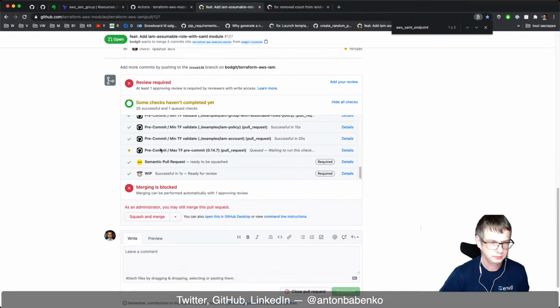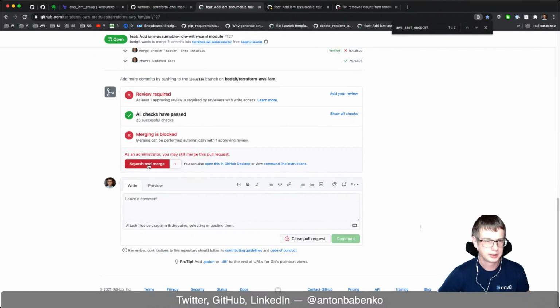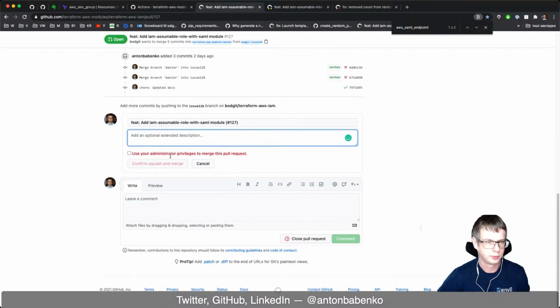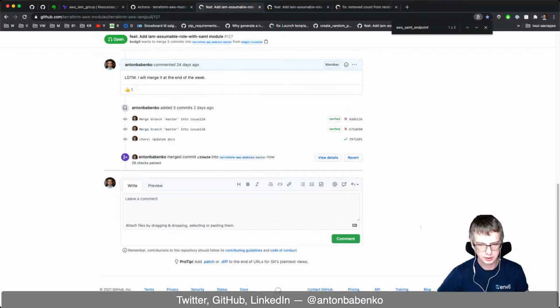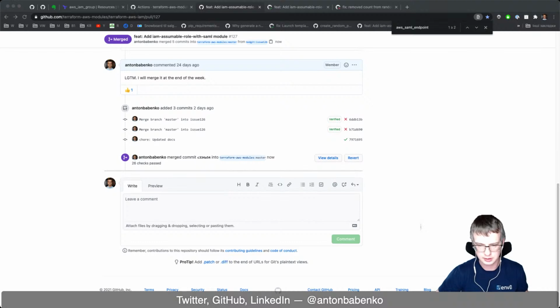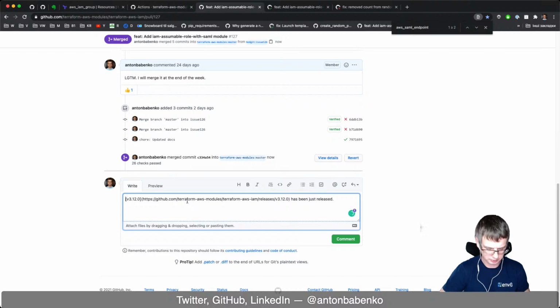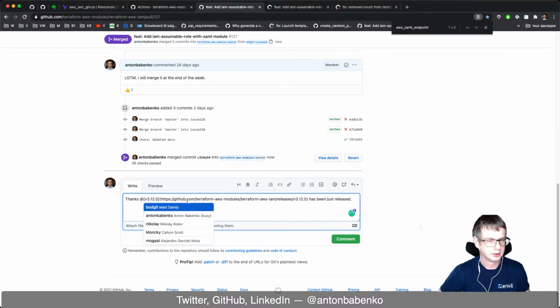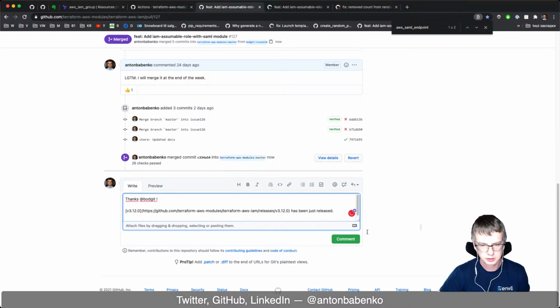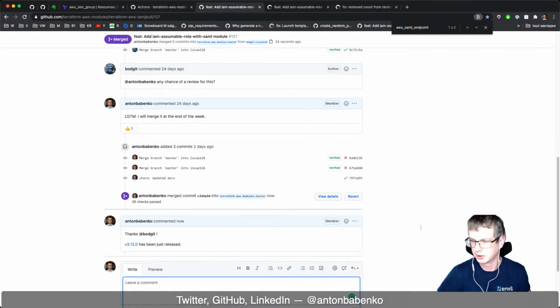In a bit. I just want to make sure that this one is done. So it's working well, but sometimes I just have to wait a little bit too much. Cool, now it's done. So I can squash and merge. And I go to my IDE and I release it. I showed this multiple times, so there is not much interesting going on. But I have this command and I say thanks, and thanks Matt, and command. Cool, so this is now done.